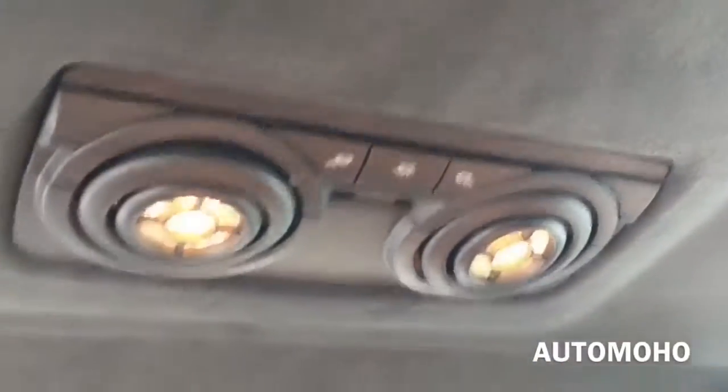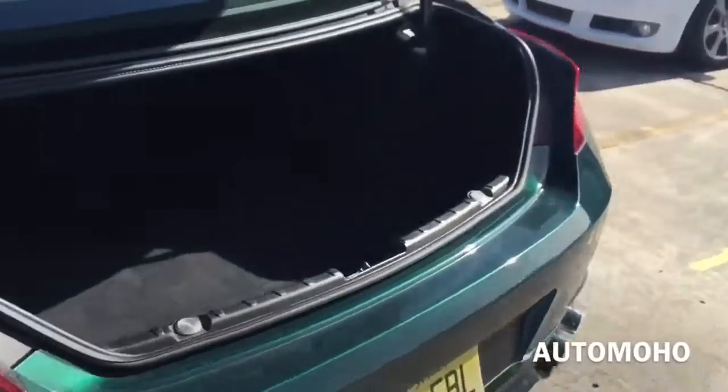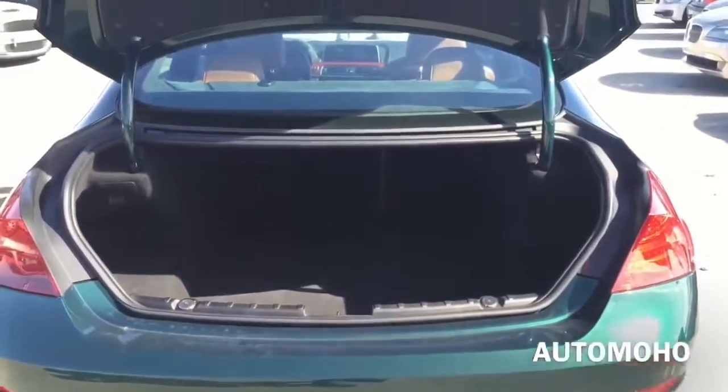And a closer look at the rear seat. Here's the look to the back. And look to the top with the light control on top. All right, now let's pop the trunk and see how much cargo space the trunk offers. So the trunk in the BMW B6 Grand Coupe offers a pretty decent amount of cargo space for groceries and luggage. But keep in mind that the rear seats do fold down completely if you need extra cargo space by pulling the lever located on each side.